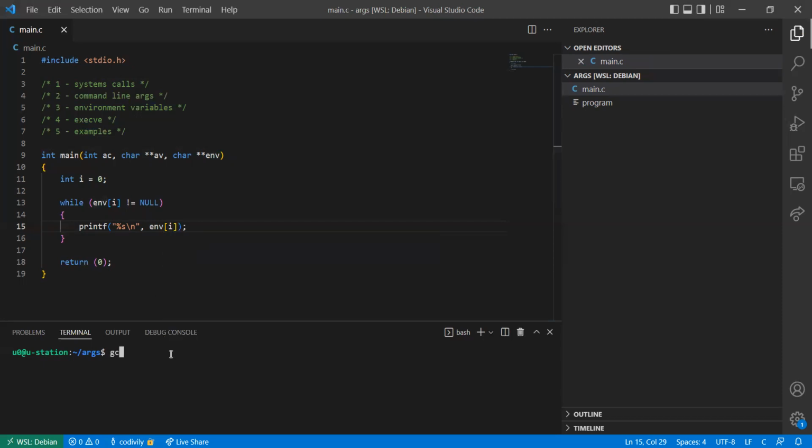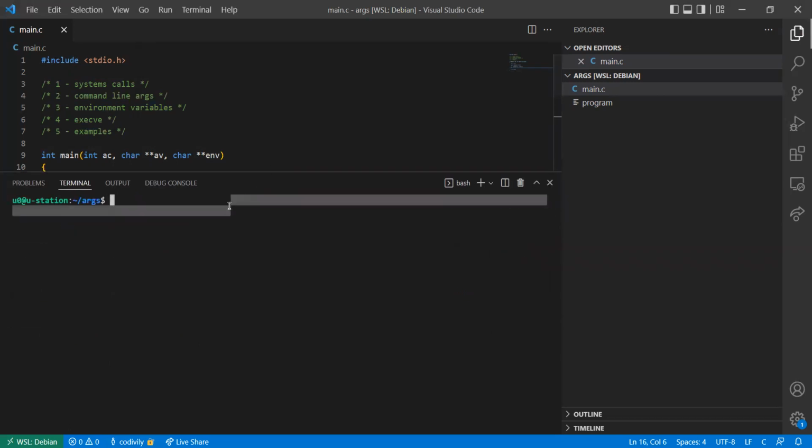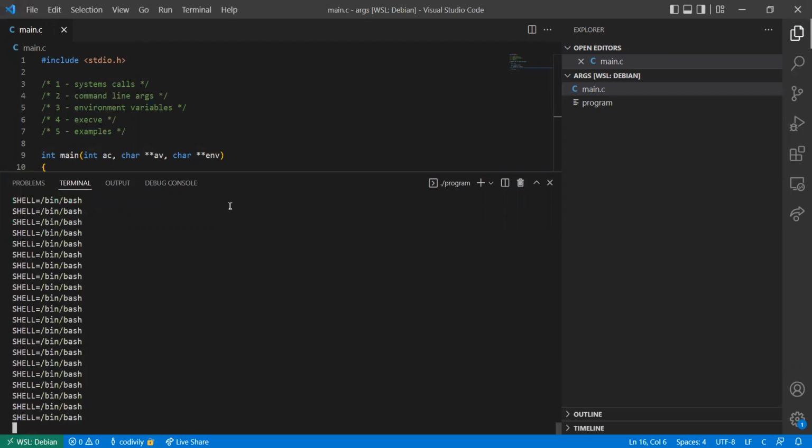Let's compile this code and see what happens. When you run this program, the program receives the env variables, then it displays them one by one. Let's execute. I'm going to expand the terminal. Oh, we have a problem, an infinite loop.